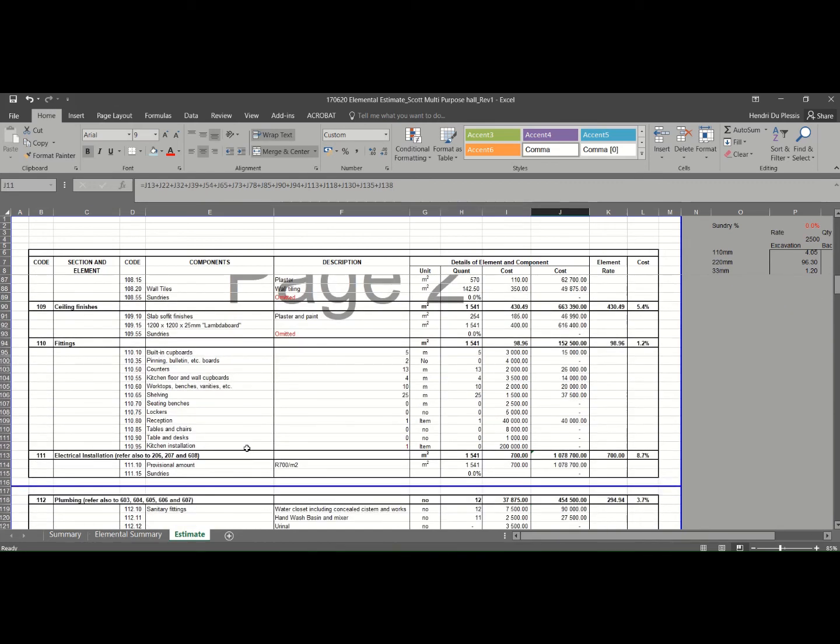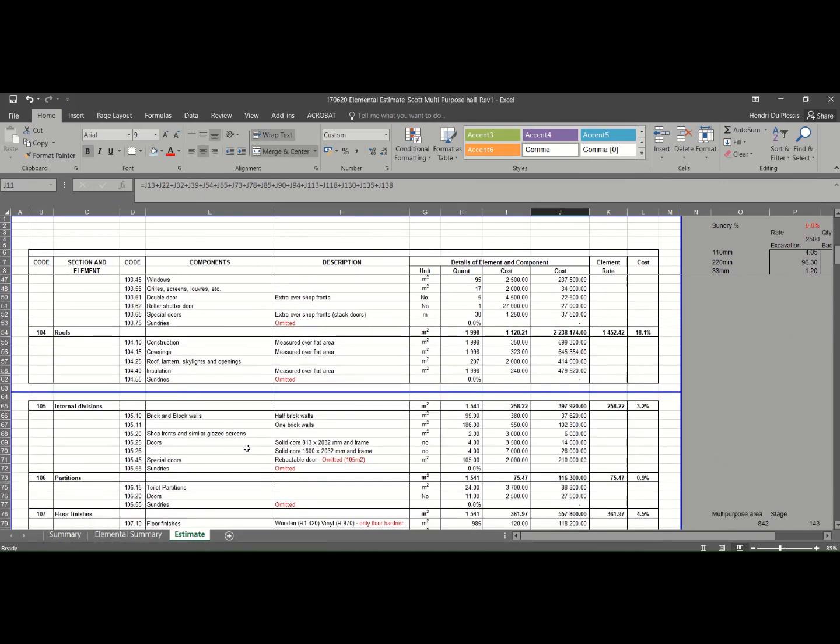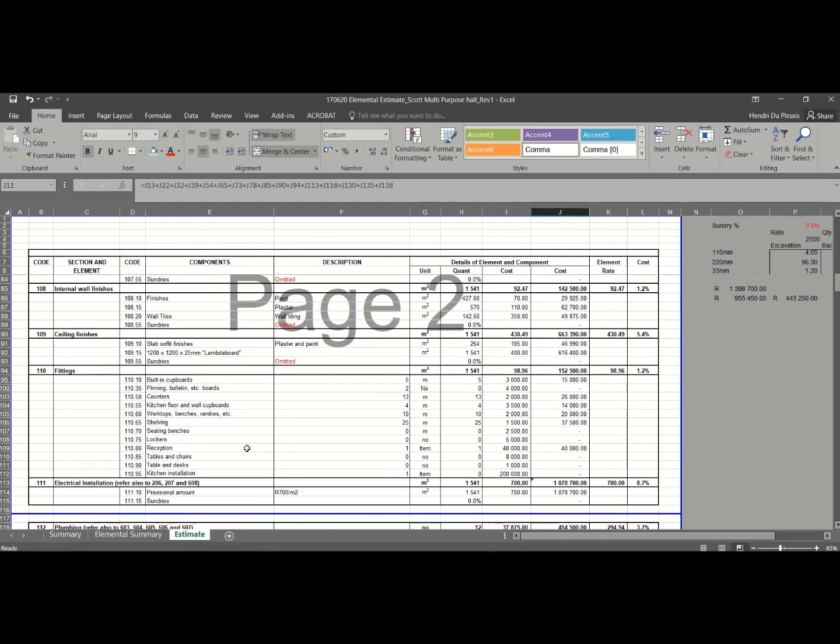Okay, so please remember to go through your elemental guide and do your estimation based on that. If there are any special fittings, you can include them there. Like I said, do not waste too much time on being 100% accurate with your rate build-ups.